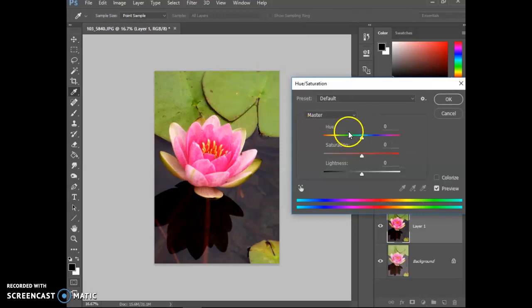Second thing, image adjustments, hue saturation. Really important there. You're going to use these two. Do not use lightness. I never use that. The only place I work with my lightness and darkness is as I go into my levels. You can slightly saturate, which means I give a little bit more color to it. You can also desaturate like that, which means I'm going to make it a very soft color. Or I can completely pull that down and make it a black and white.